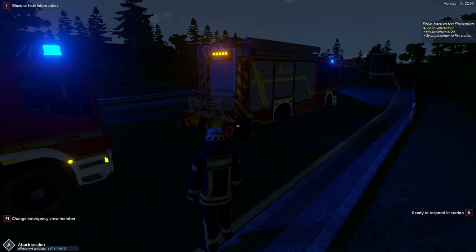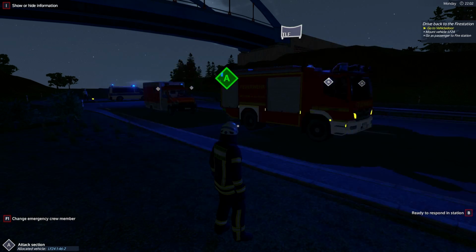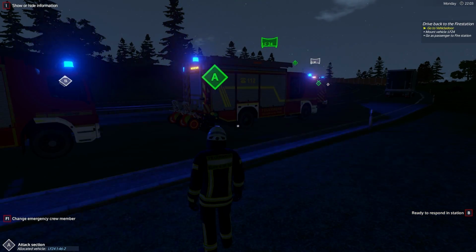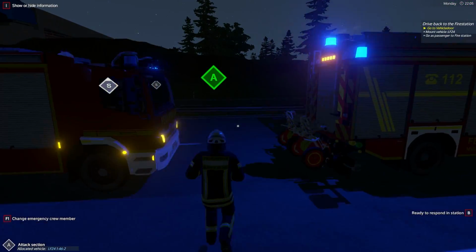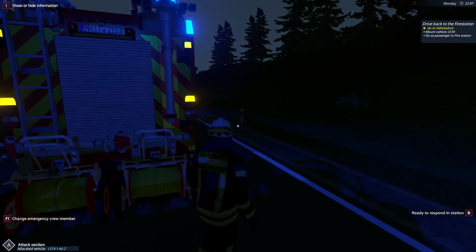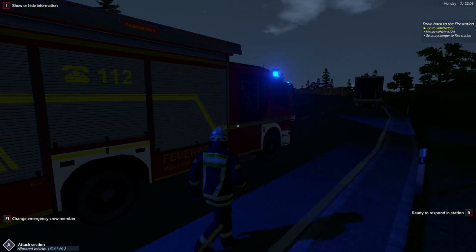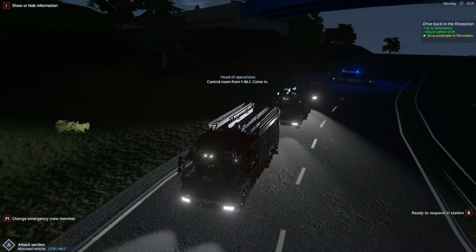Mount vehicle LF24. Now, if you don't know what LF24 is, you can actually press tab, and it will appear like this. So as you can see, it's illuminating green, LF24. It tells us what we are and where everyone else is and stuff. So that's pretty cool. Where is the door to get in? I think it's this seat here. There we go. Everyone's got their lights on now. And we are heading out.